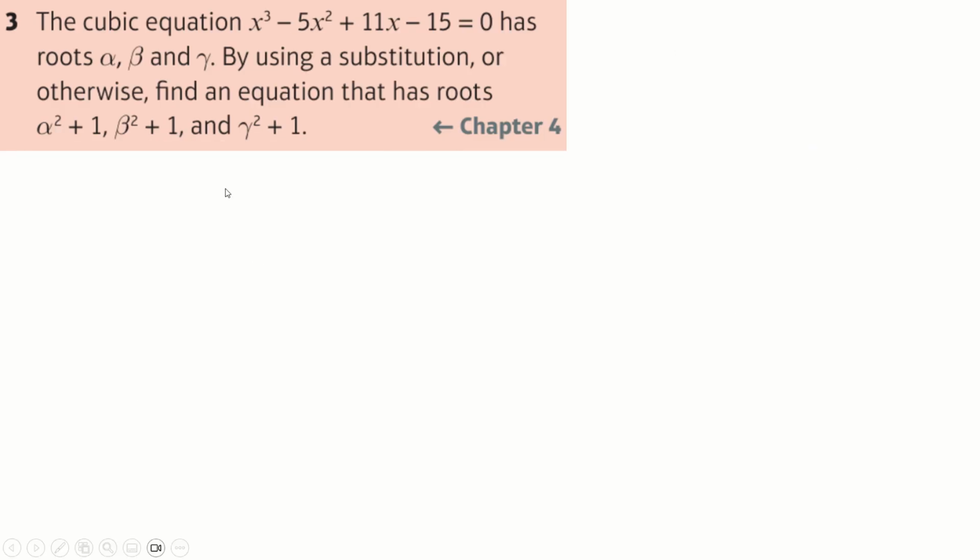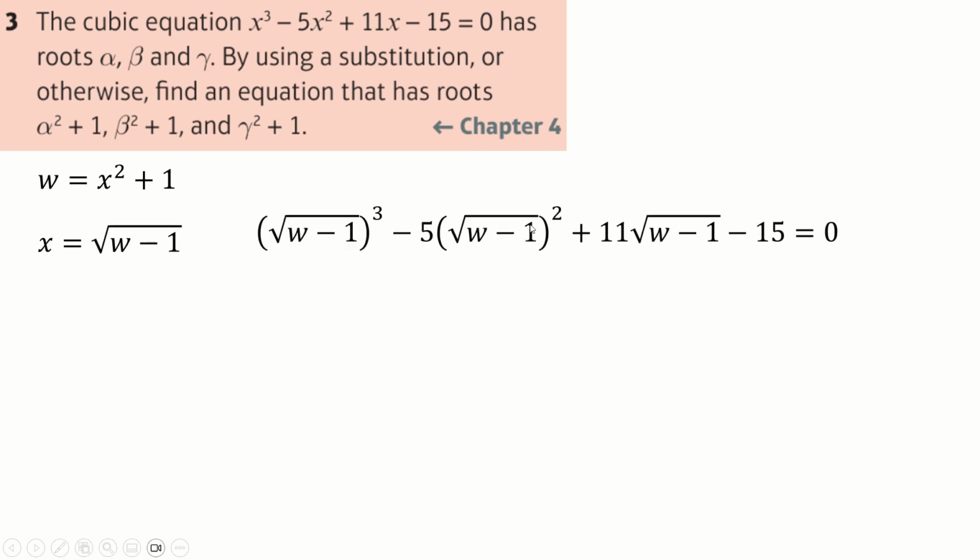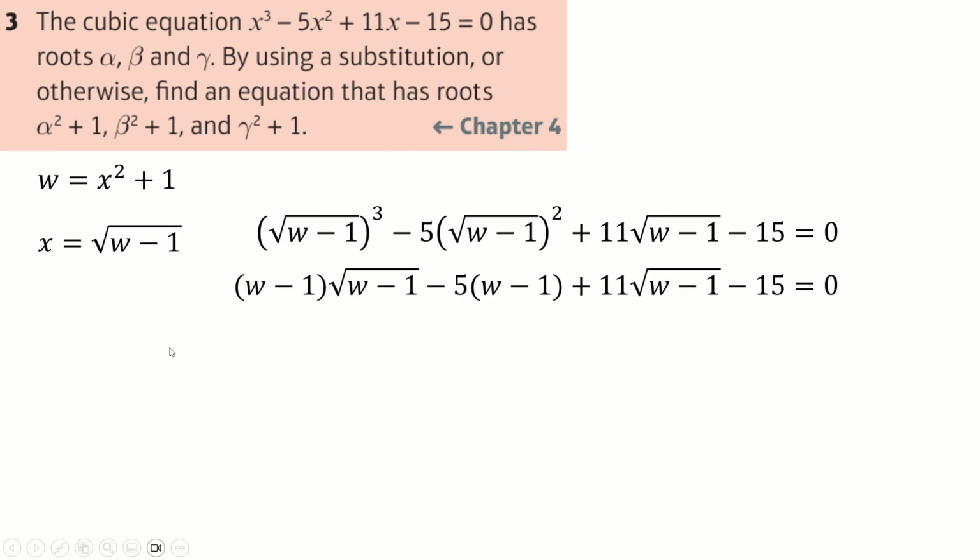Number 3, again, very similar to something we did in the roots chapter here. W is x squared plus 1, take away 1, square root. The plus or minus isn't going to matter, and you're going to see why. Just put that result into here. Now, this obviously here is just w minus 1. And now this here is w minus root w minus 1 times root w minus 1 times root w minus 1. But of course, the first two of those things just make w minus 1. So it's going to be this.